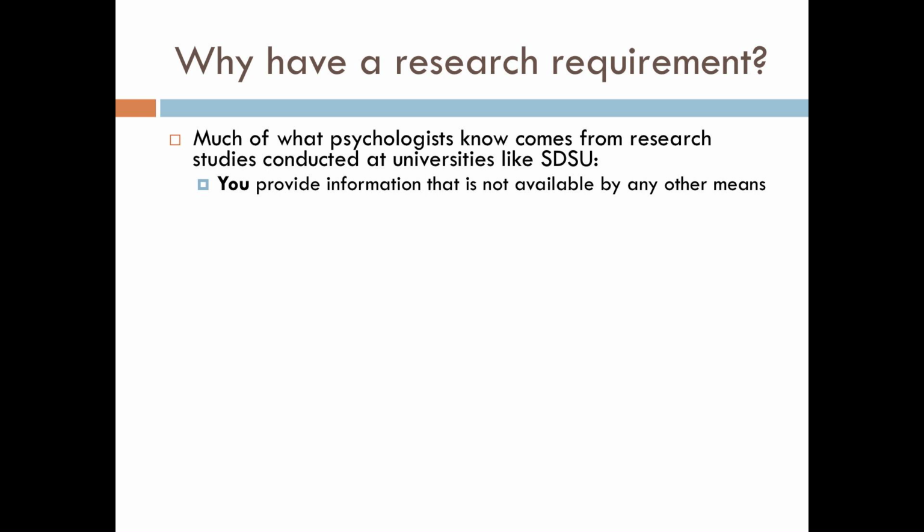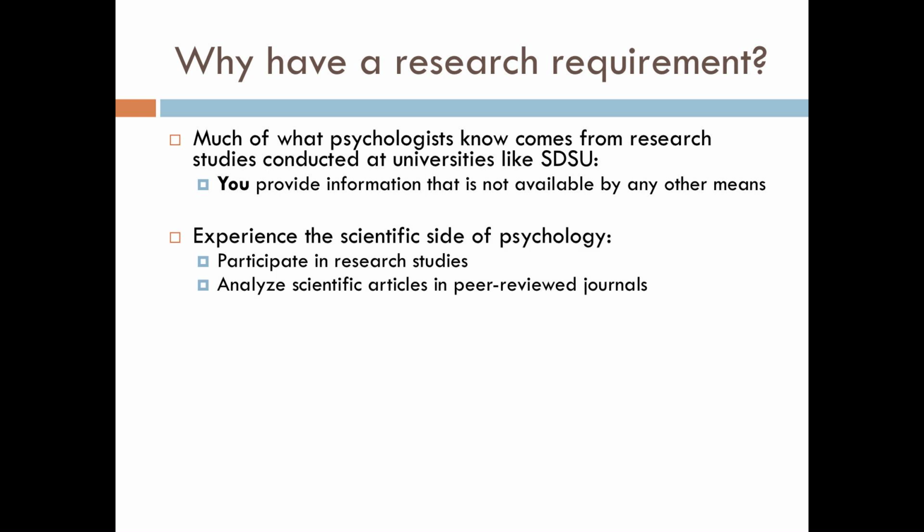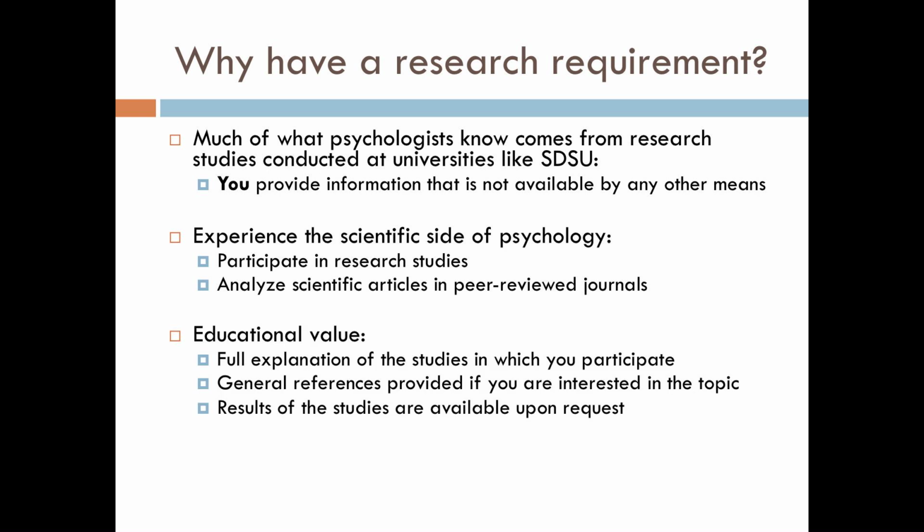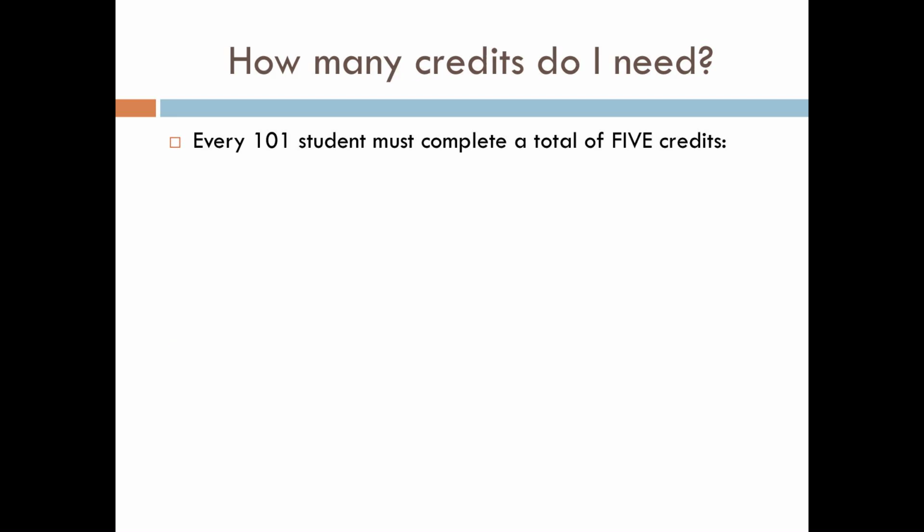Now, why have a research requirement? Keep in mind that much of the information we receive through scientific studies comes through students like you that participate in these studies. It also allows you to see how the scientific process takes place. It also allows you to see how researchers design their studies, and if you would like, you can receive the results of the studies you participate in by contacting the researcher.